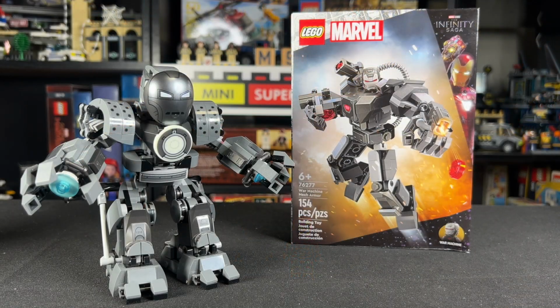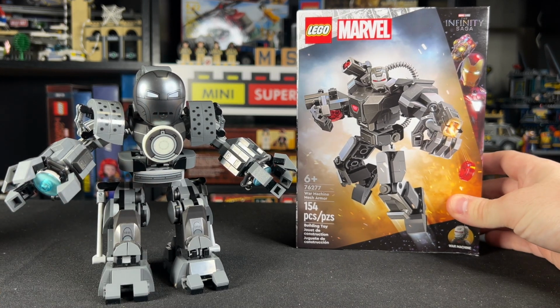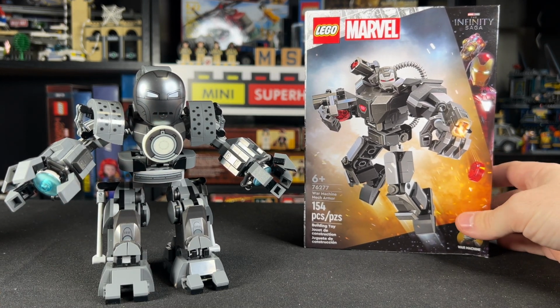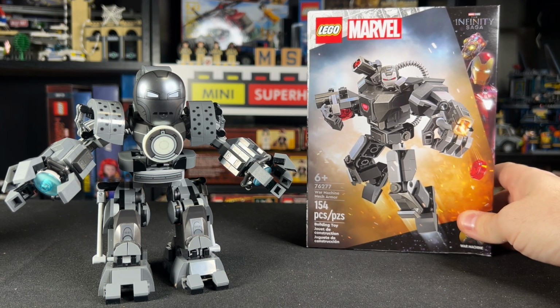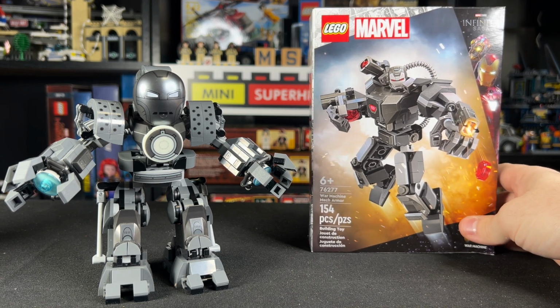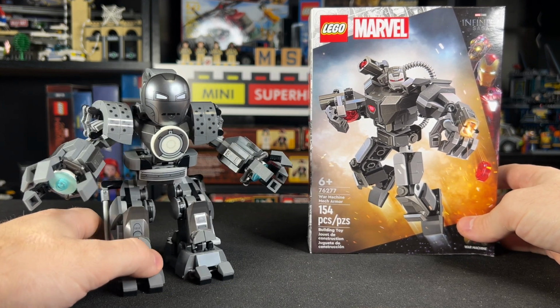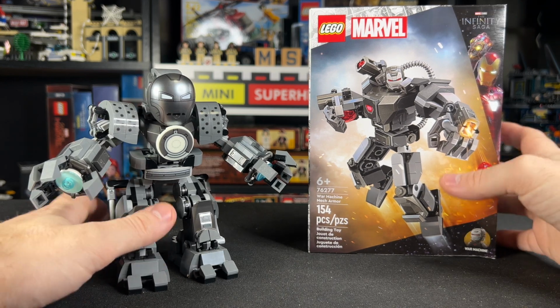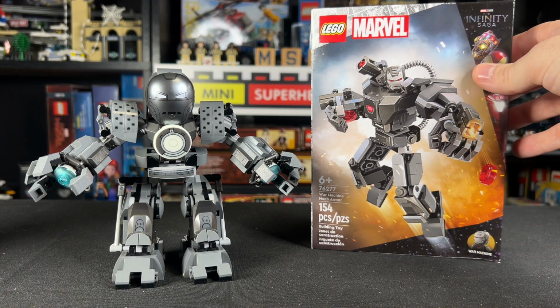So when I came up with the concept to do this, I was at the Lego store with my friends Mike and Steve, and we were walking around looking for something to build that night, and I kind of came across the War Machine Mech armor, which of course I already have, and I think it's probably my favorite Lego Marvel mech to date. But for some reason, I just got in my head, what if I could rebuild this into the Ironmonger? Then I started thinking, well, we got that Ironmonger set a couple years ago, so if I get another one of that and just dump out the pieces from the mech and the Monger, maybe I could combine them. So that's exactly what I did.